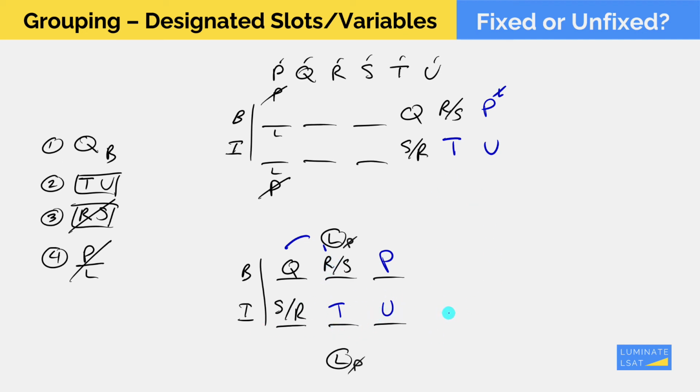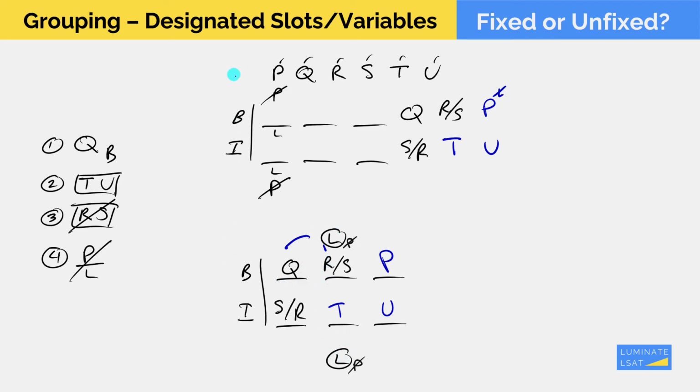So what's the takeaway then from this video? Well, to me it's that when you get a rule about how you have to designate a particular slot or designate a particular variable as different from the rest, you can either do that by drawing the designation, tying it to a particular slot, or you can leave that designation almost like a floater. It doesn't actually matter which one you go with, except for some people the bottom type of representation where the designation is not tied to a particular slot is going to make it a little bit easier to see certain inferences relating to when a group is full.